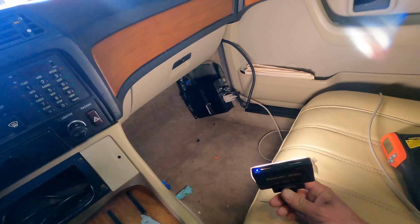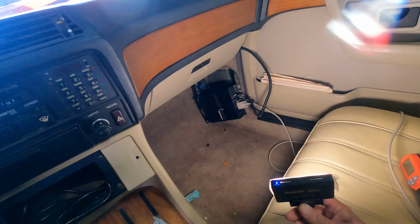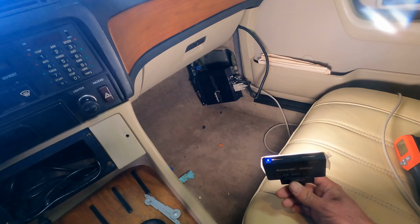Why am I taking the dashboard out? There are three big reasons. The first reason is we pretty much get a puddle on the passenger side floor whenever we run heat in the car, which tells me the heater core is probably leaking. The heat only really functions in the footwell. We don't get anything from the air vents up top, which means some of the vacuum pods need to be reconditioned. And number three is our new ECU. It is currently just hanging down there. It's supposed to go in that hole. Got it! And having this dash out would give me a lot more ease of figuring out exactly where and how I want to mount this thing.